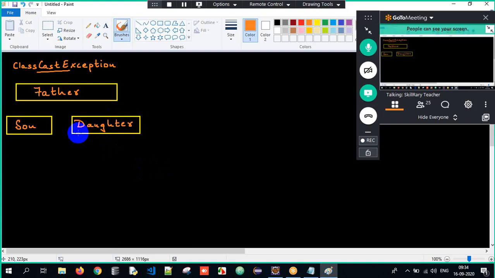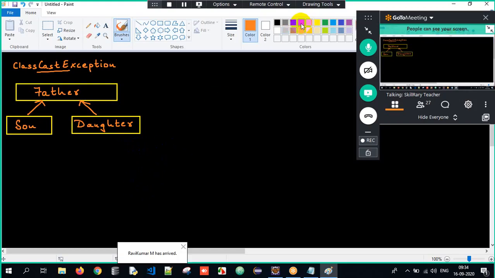As of now, there are three classes: father, son, daughter, and there is an is-a relationship between them, which is nothing but inheritance. Daughter and son are the subclasses of the father class.